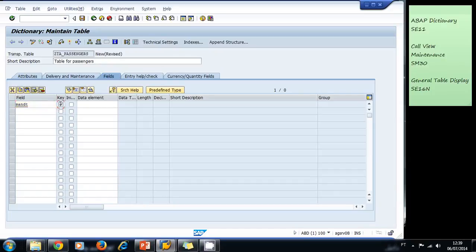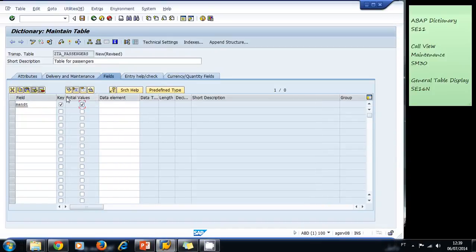We tell it it's always a key field. The initial values, we also check this for this field, and the data element for the man_dt field is also man_t. And we click enter, and this is a data type of 3 characters.